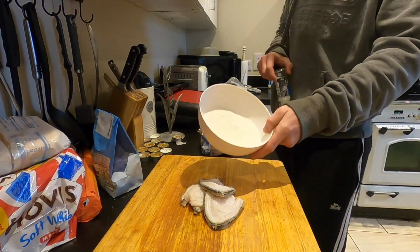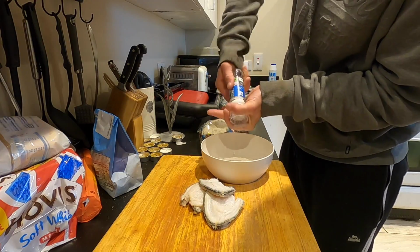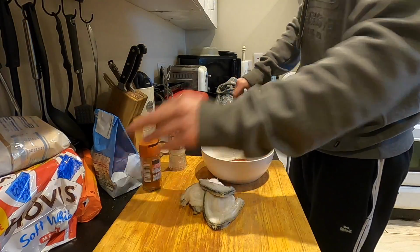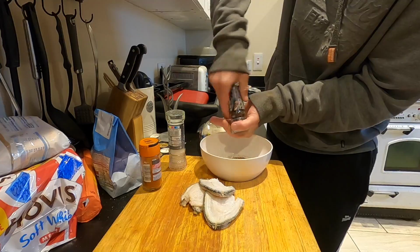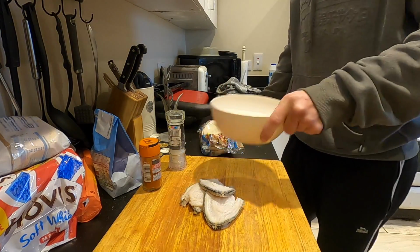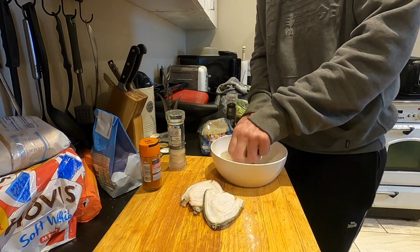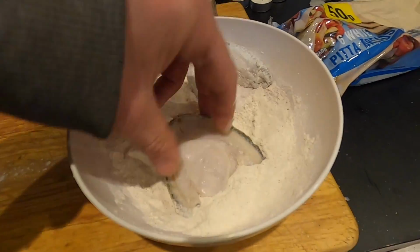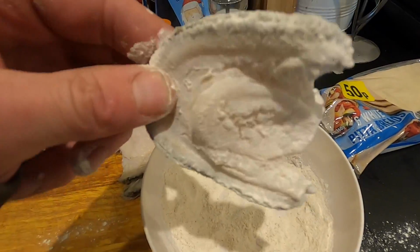All I'm doing for this, guys, I've got my flour in my tub. What I'm going to do is add some nice sea salt, some smoked paprika, and lots of black pepper. It's quite a normal way of cooking ormers like this, just frying them in some flour. All you've got to do is get it all mixed up, get your lovely ormers in there, and just dry them out in there. And that's it. You'll get a nice little crunch on that. So we'll get the rest done now. We'll get them fried up.